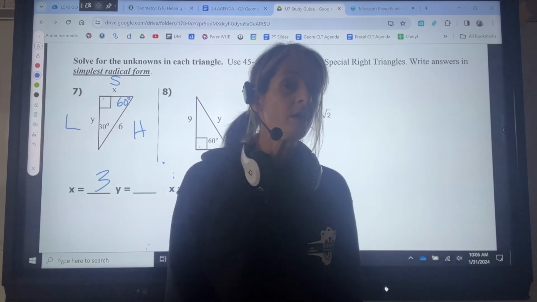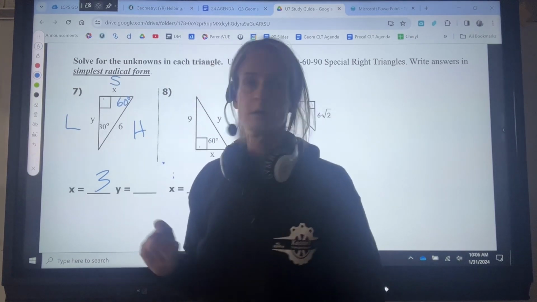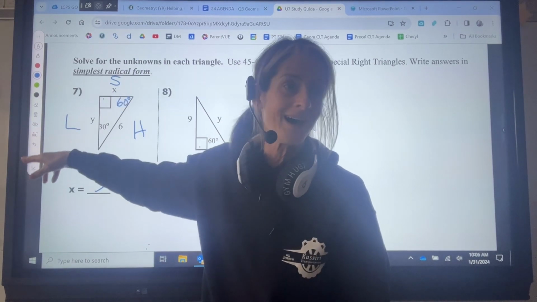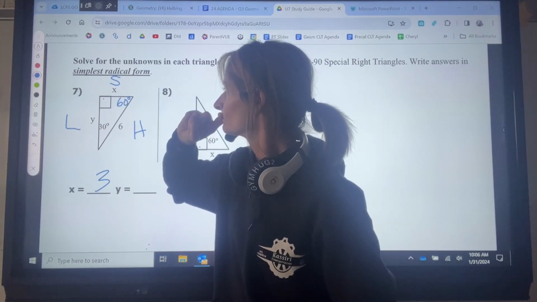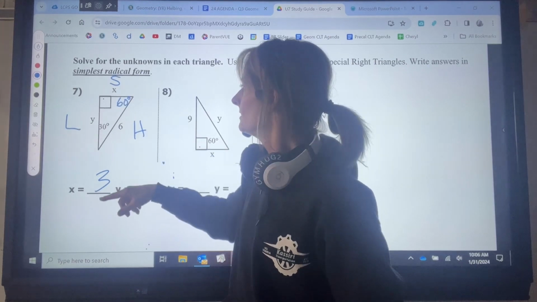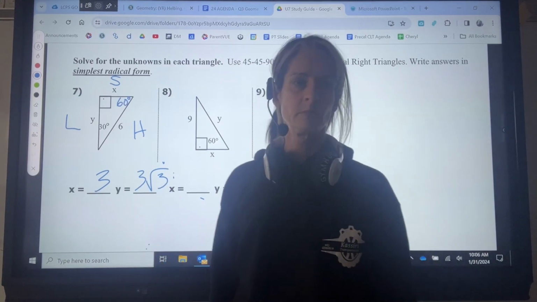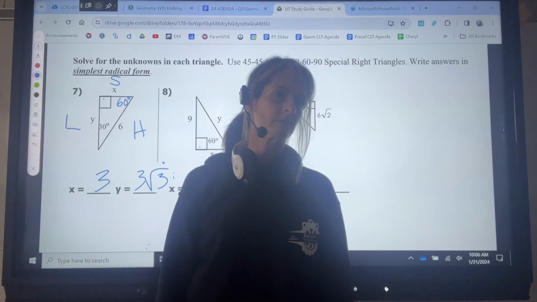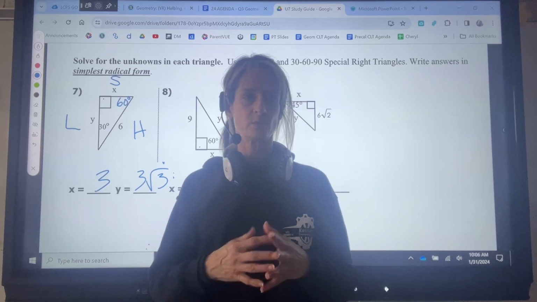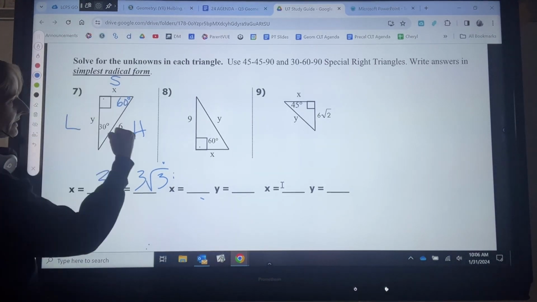Okay? And now, to find the long side, pretty simple. What are we doing to go from the short side to the long side? The long side is longer. We're multiplying by, we just have to memorize, it's times the square root of 3. So 3 times the square root of 3 is y, 3 root 3. Short side to the long side, times the square root of 3. Long side to the short side, the opposite operation of multiplying by the square root of 3 is dividing by the square root of 3. So from the short side, we are either multiplying by the square root of 3 or multiplying by 2.